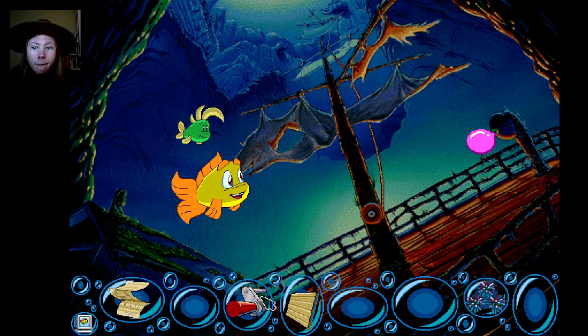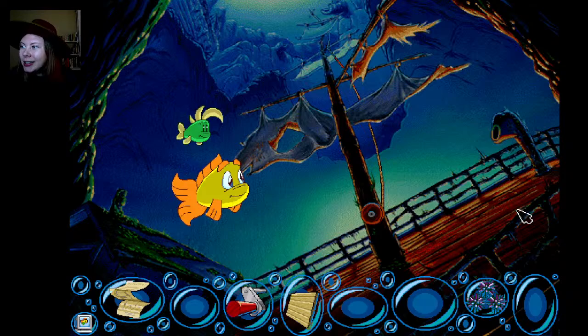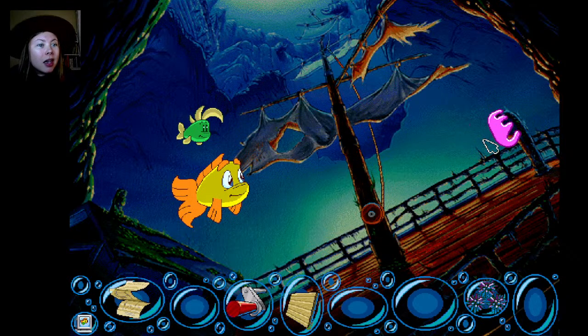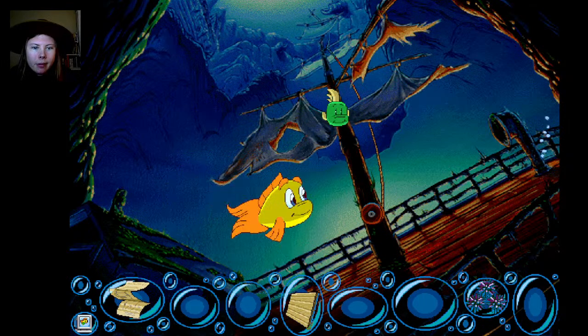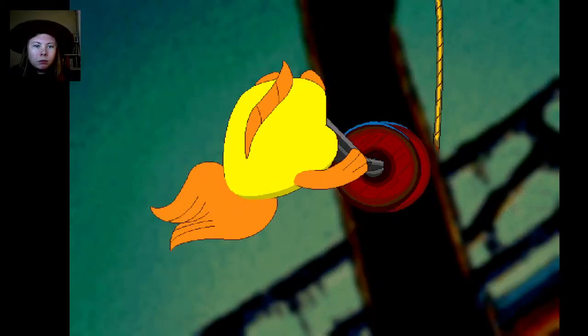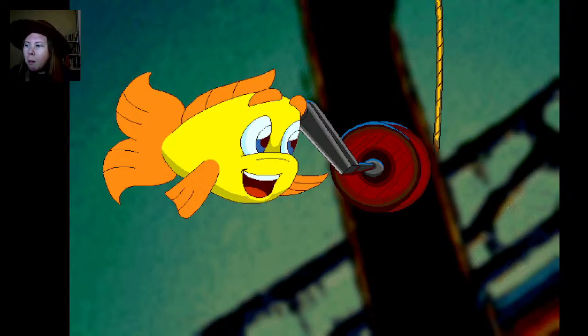I think there's a handle missing from this crank. Was that Sly Fox? Putt-putt! Okay, this is a cute little Easter egg. Look at this. Pajama Sam! So it's characters from the other Humongous Entertainment games. Sly Fox, I love that. This does. It's a crank handle. Now we've got a handle on that tail.